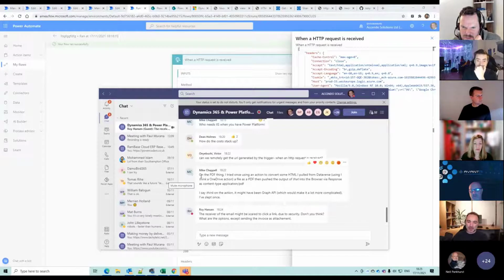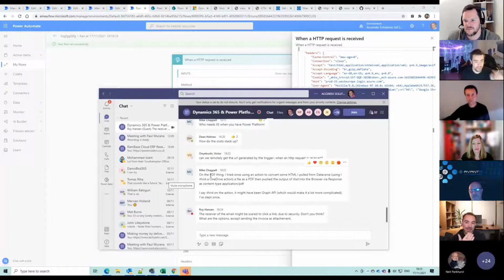So you can do this on the PDF thing. You can do application PDF, that works. I've done that. This is to download. This is so that it downloads the PDF, isn't it? Or you can view it in the browser. That works, and you can actually do that for all kinds of data types.